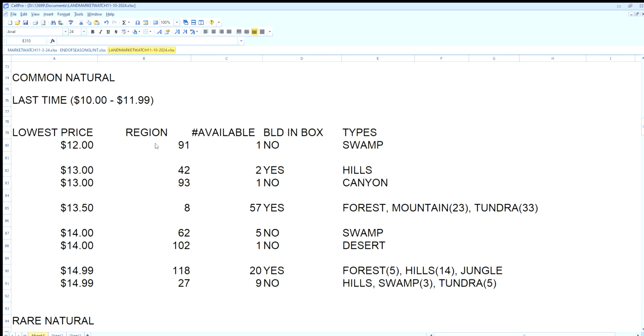So your cheapest, there's actually only one plot for $12, and that is in region 91, and that is a swamp. So that will not be able to produce grain, that will produce wood. There's some $13 plots, two of them in region 42, one in region 93. Those are hills and canyons, so those will produce stone.